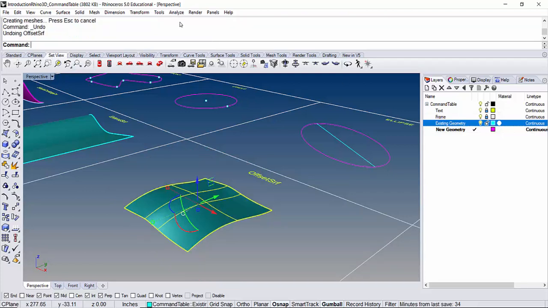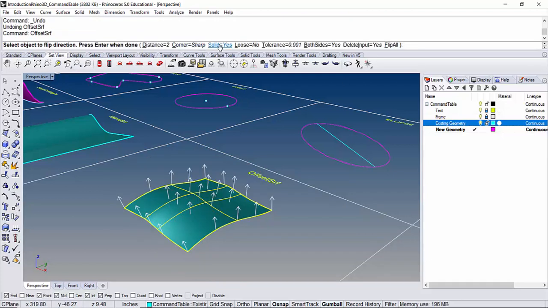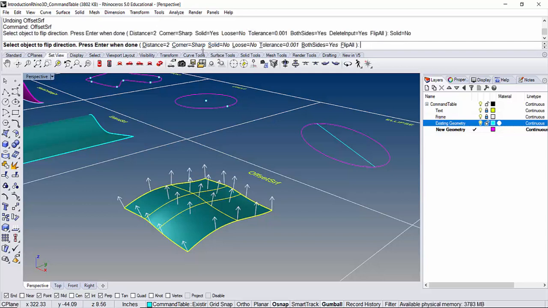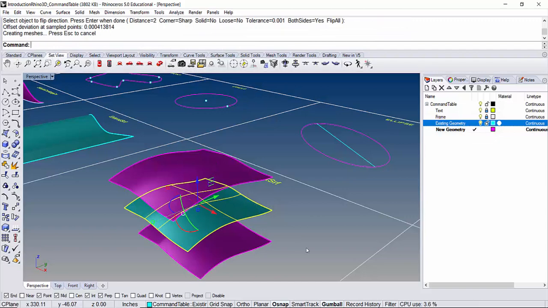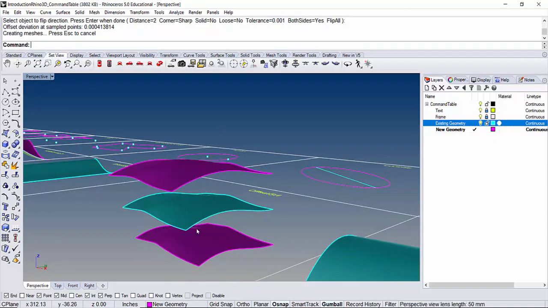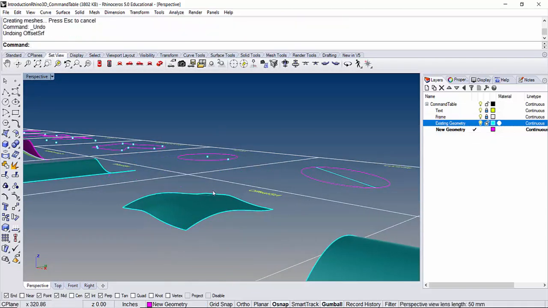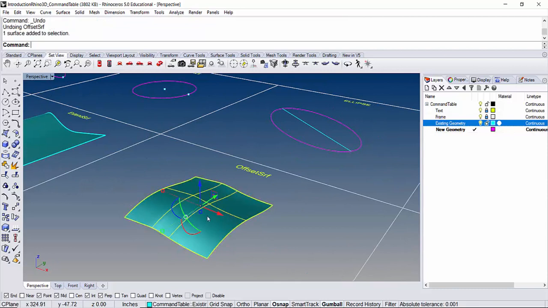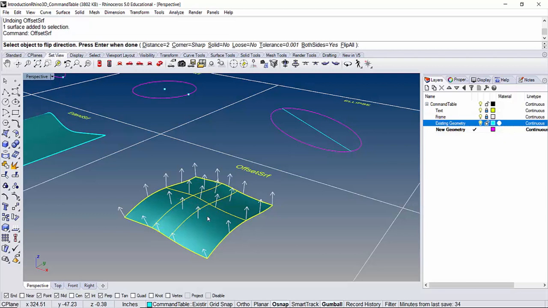If you don't see the solid, this is an option that we have to check. If you don't have the solid option on, what it would provide is basically 2 surfaces going up and down. So this is a really great way, after you have created a surface, say if you want to 3D print it with a little bit of thickness, this is the command that usually works really well.